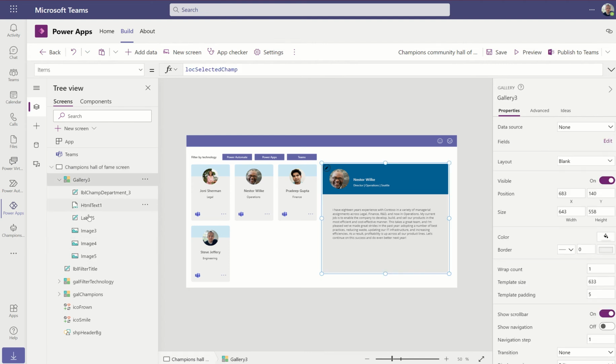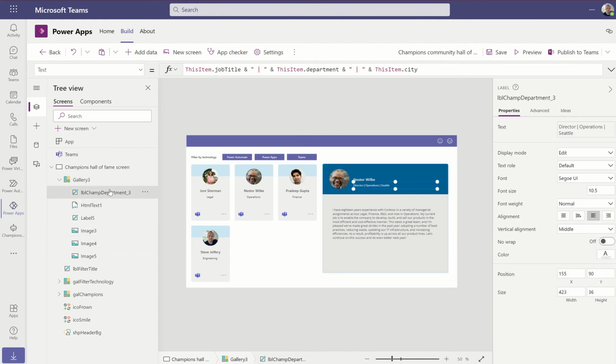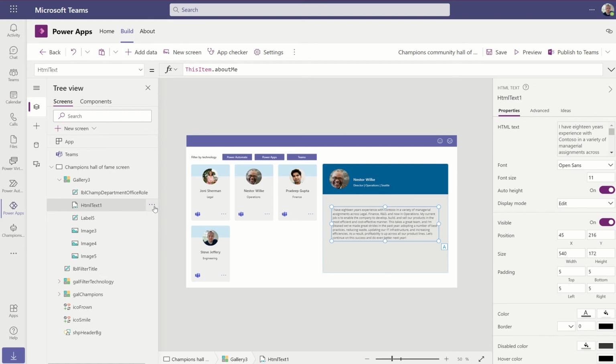I haven't done anything around accessibility. I haven't done anything around naming conventions. So I'm going to quickly spend just a couple of seconds to do that. So department, office, and role. So hang in with me.